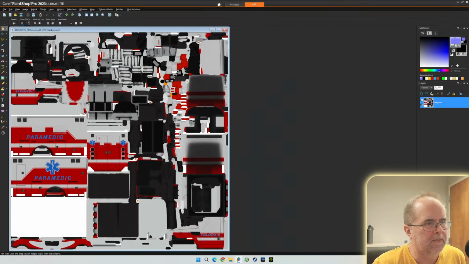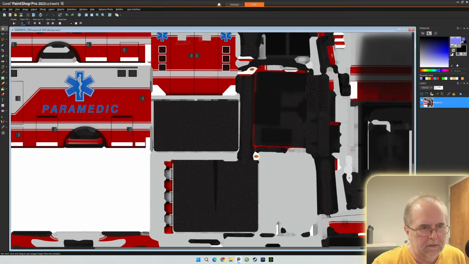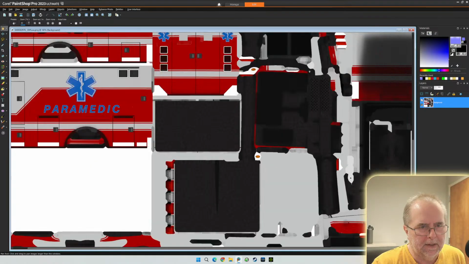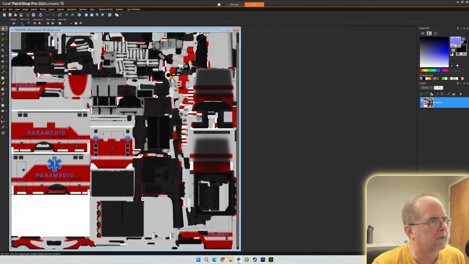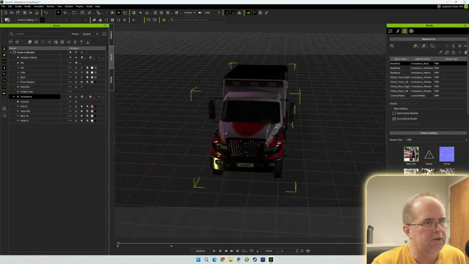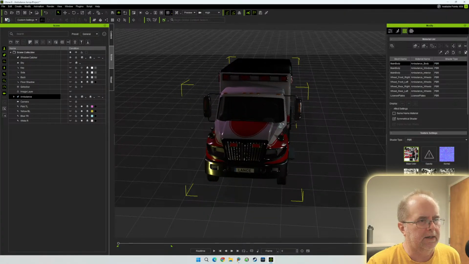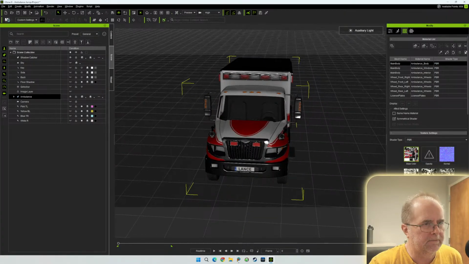How about the headlights? Where are the headlights? Let's get a closer look at what they look like here. We'll turn on ambient lighting.